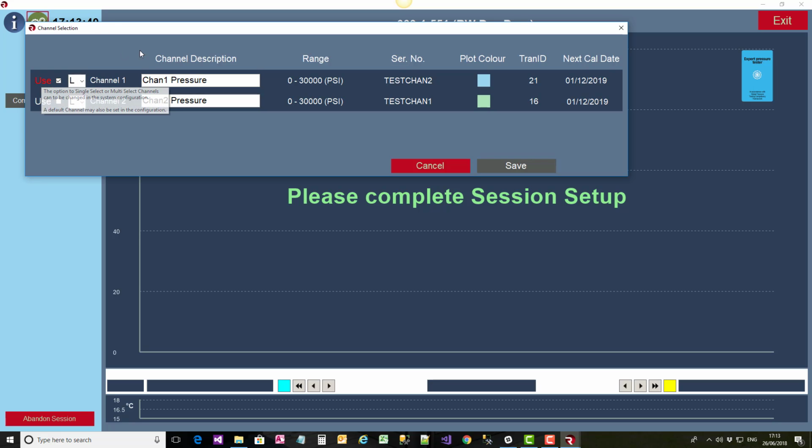You can see that the use is selected, and I'm going to click save. Incidentally, when you do click save, if the calibration is out of date on the transducers, it will not allow you to proceed. So you can see here the next cal date is 2019, so that's very far in the future. We've set up this test serial number on this test transmitter to be very far into the future, but let's say for example you were running a production serial number transmitter and it was out of calibration by a couple of days. When you click save, you'll get an error message and it won't allow you to proceed. You'd need to report that to maintenance.